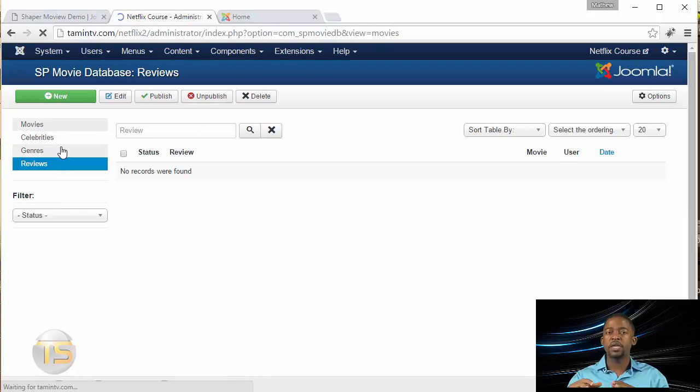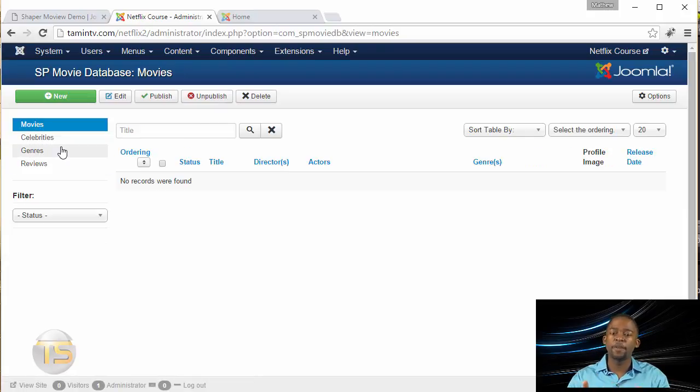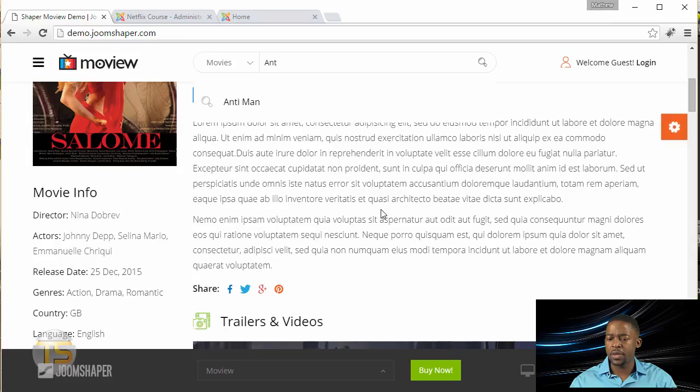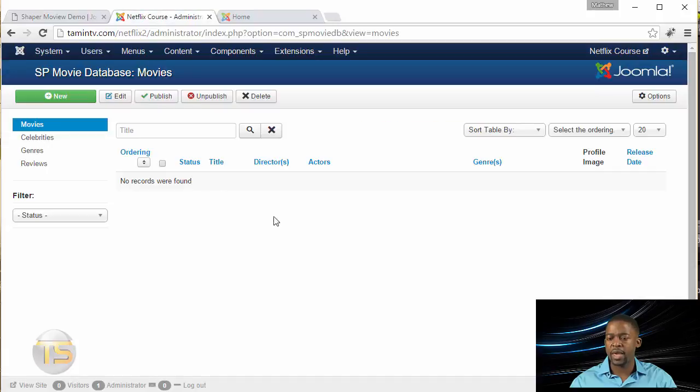As you can see here, everything is very intuitive, very straight to the point. That's why I just love this component, because it's not a whole bunch of stuff that you have to worry about how to put in. So you have the movies, the celebrities, and the genres. When you click on new, of course, you have to put in the movie information, which we're going to do. Celebrities are just the people that you can put in. It's really clean, very basic, doesn't require a lot of know-how, straight to the point. And everything you see on the front end here has been managed on the back end.